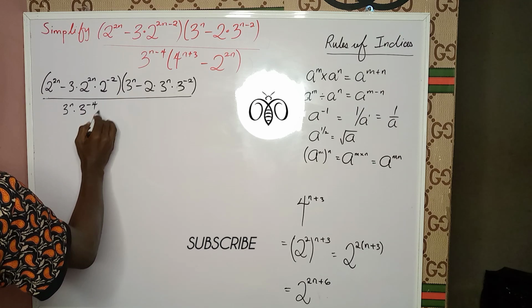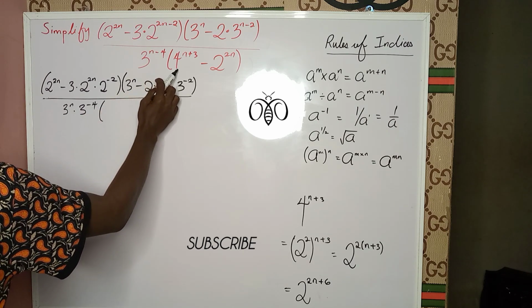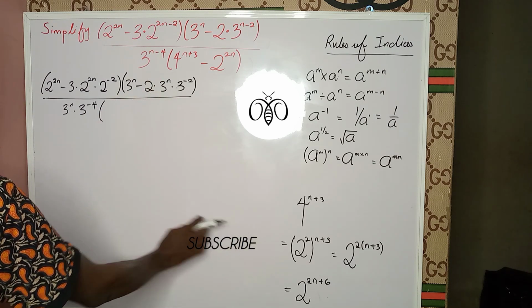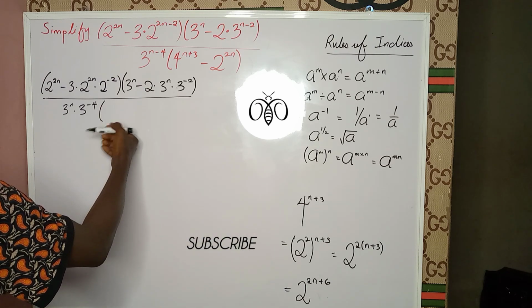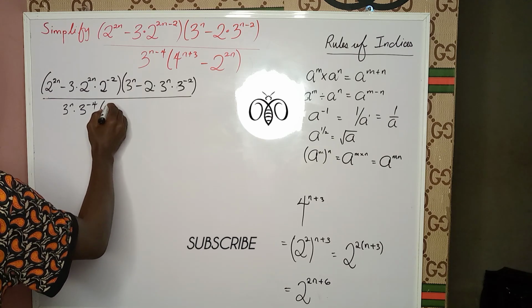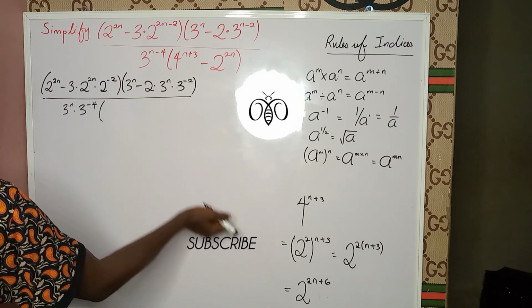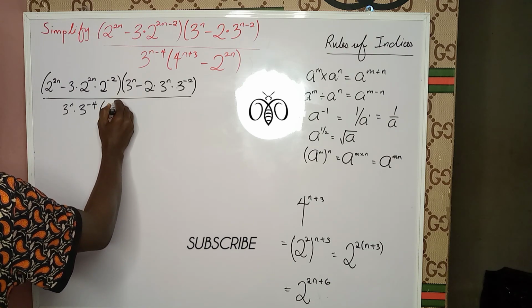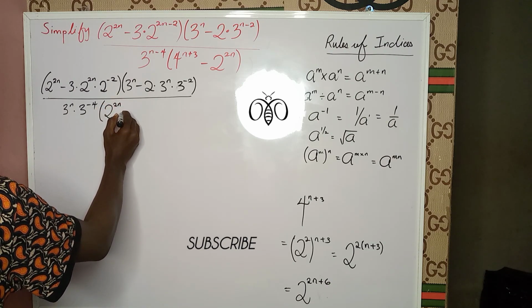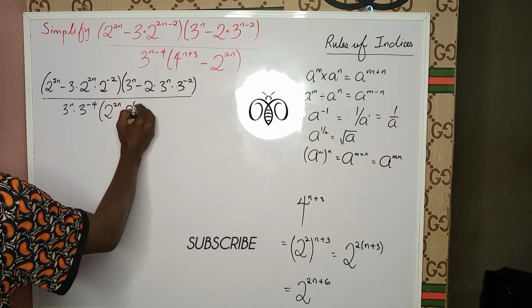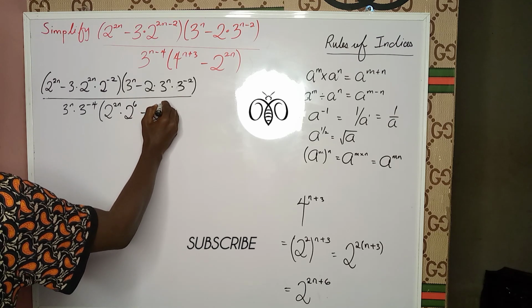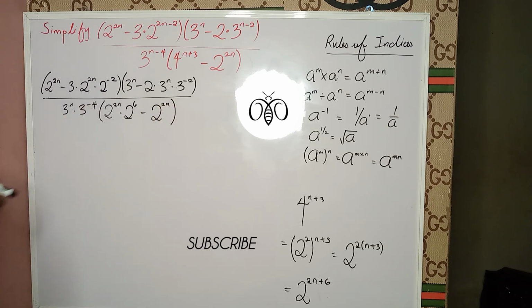Multiply by minus 4, open bracket. Now this process, I've already simplified it here, and that is the simplified form of it. I don't want to go over it here. It will make me replicate the steps. So I'll just replace the solution there. I will replace it here with 2 raised to power 2n. Then I will also dissociate it. That will be times 2 raised to power 6 minus 2 raised to power 2n. Now we've successfully dissociated the powers that are binomial.